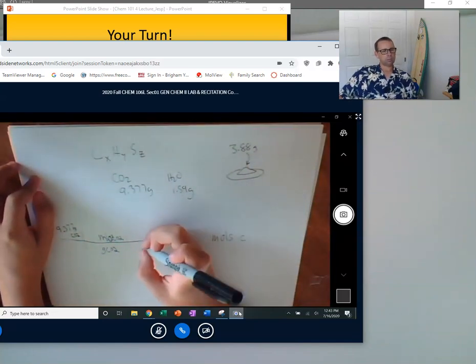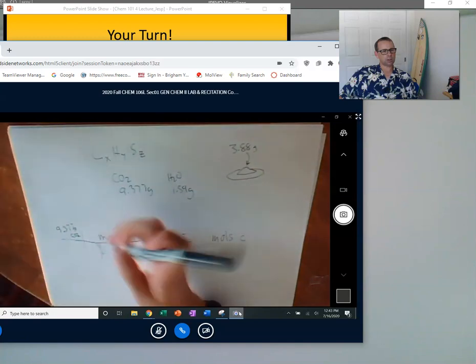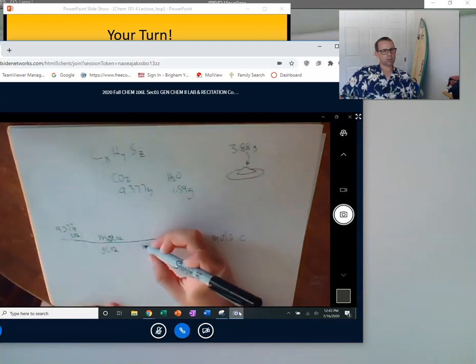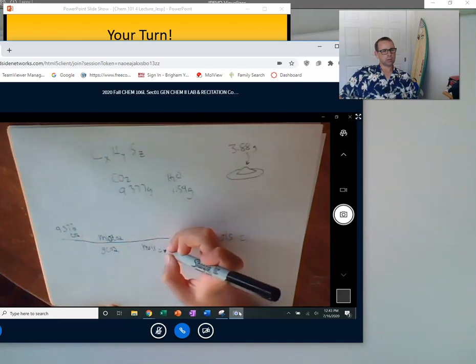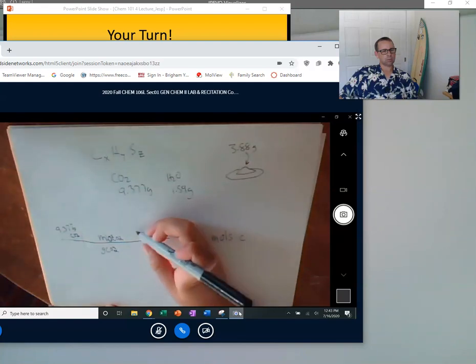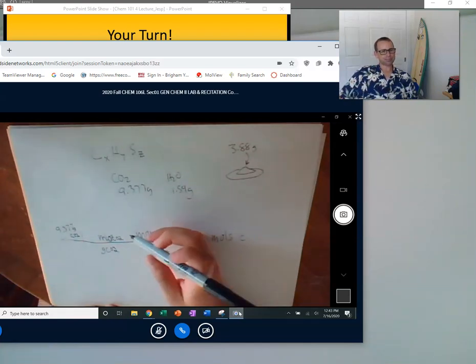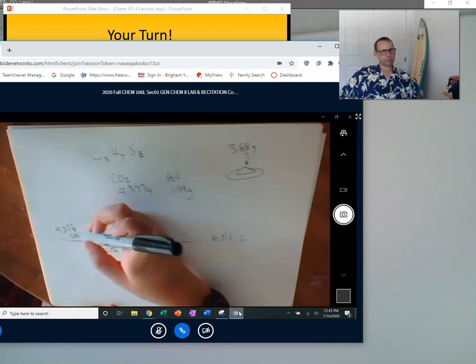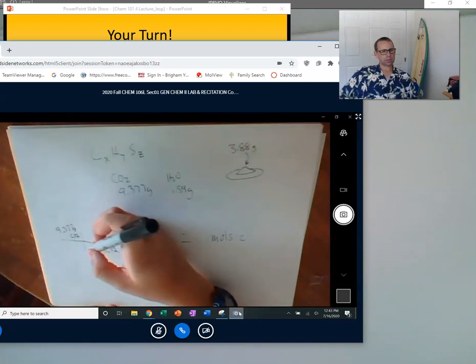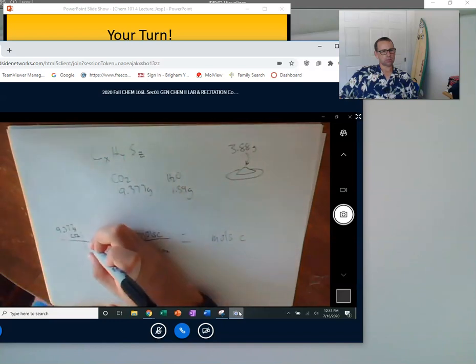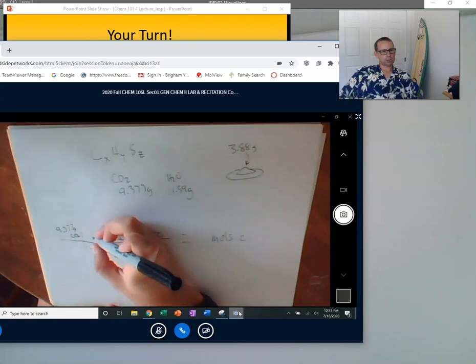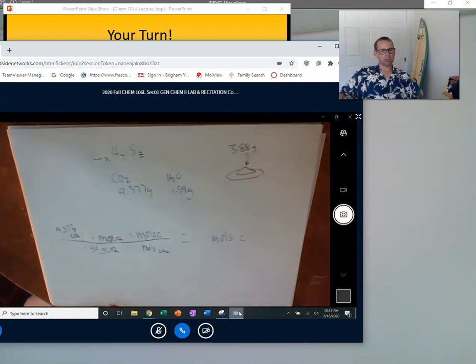So then we're going to go from moles of carbon dioxide. Are you going to write that in first? Okay. Moles of carbon dioxide to moles of carbon. Very good. And that's an easy 1-to-1 ratio. And this one is 44 grams per mole. We got that by adding 1 carbon and 2 oxygen masses from the periodic table. Very good.